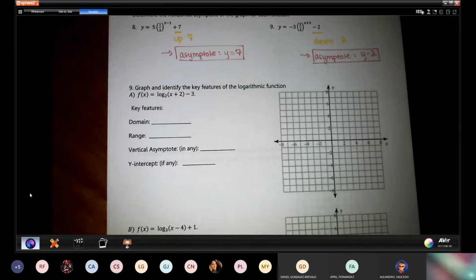All right, so graphs. I know. This one isn't as bad as the other ones, though, I think, in my opinion. All right, so what kind of graph do we have here? Is it exponential or is it logarithmic? Let's start with that. Logarithmic.